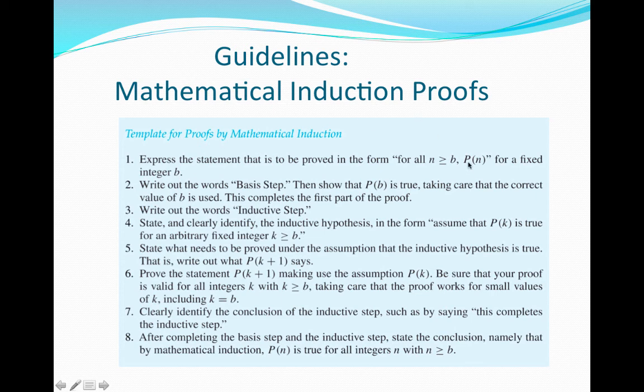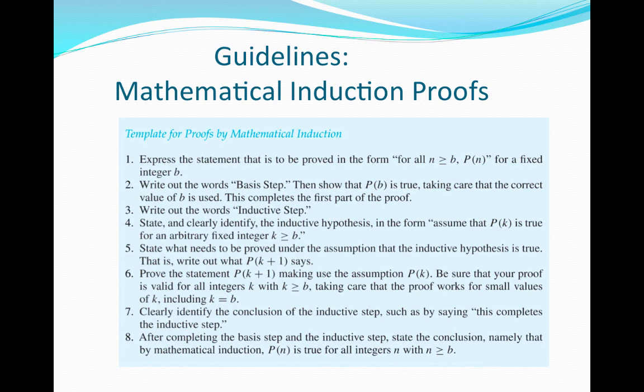So in this case, note that P of n is standing for a generic property, but within the particular application of mathematical induction you are trying to do, ensure that you actually write out what this property is. So I don't want to see this specific statement. I want you to interpret what the property is that you're trying to prove, because this will help you to determine exactly what it is you're trying to do and allow you to do so.